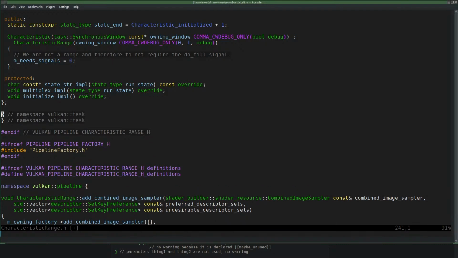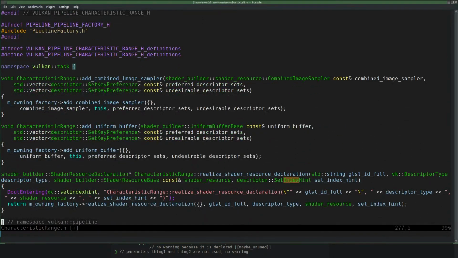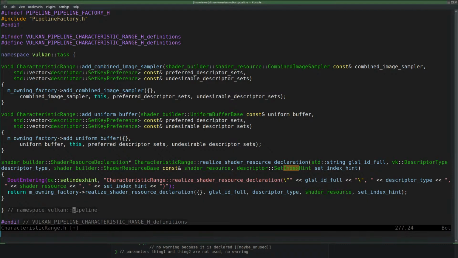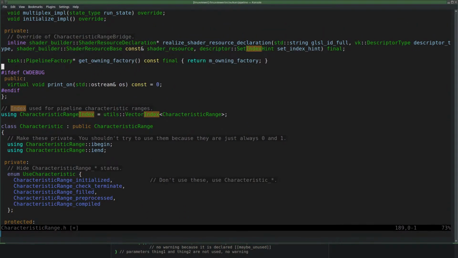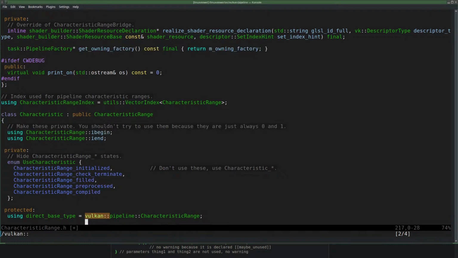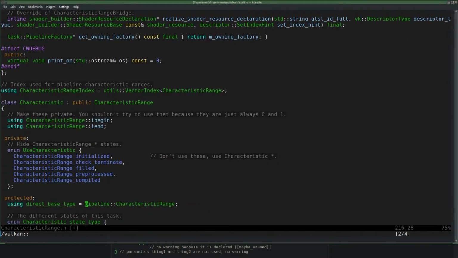That doesn't work anymore. You have to close them one by one. Wait, that's not true.